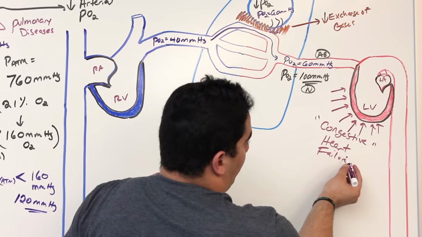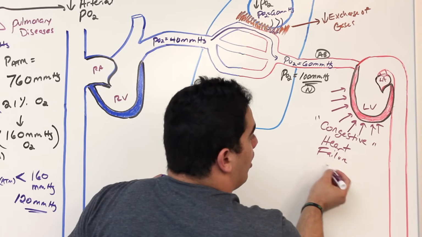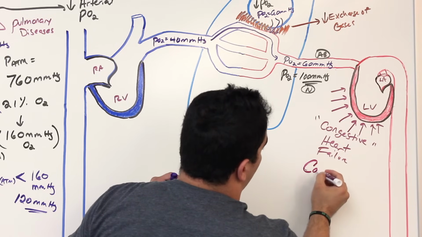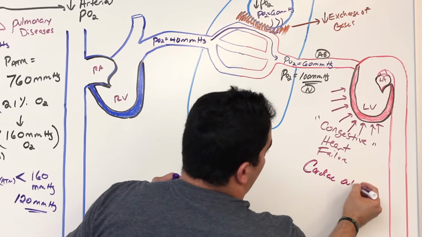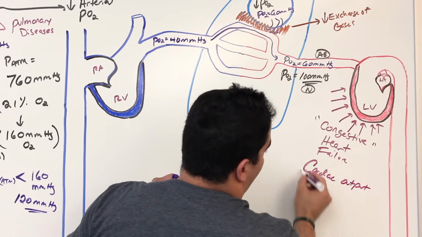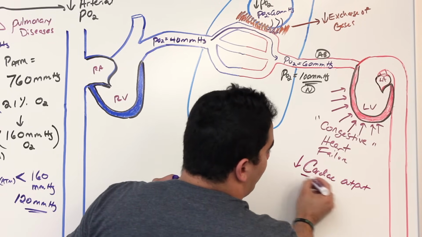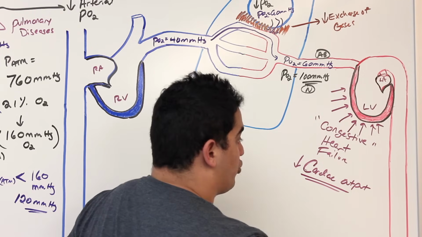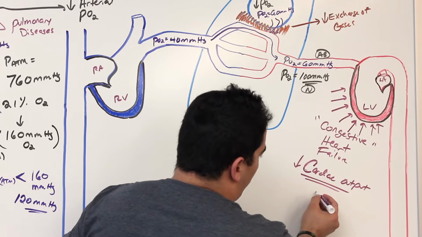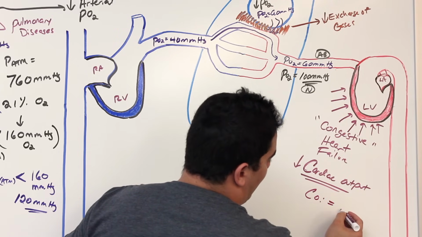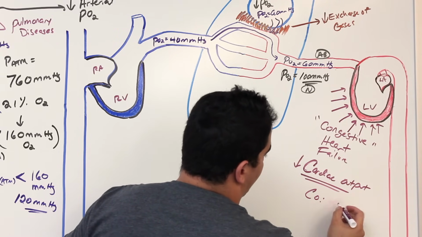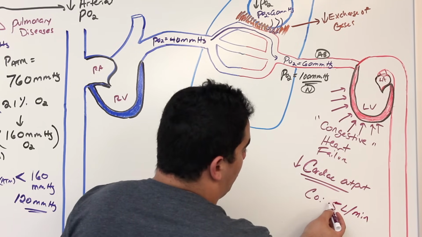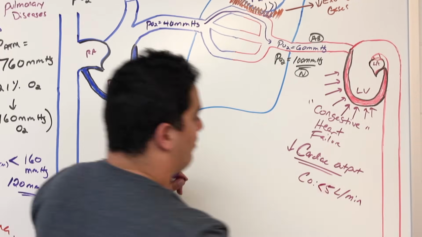So in congestive heart failure, what happens? Their cardiac output decreases. What is cardiac output? Cardiac output is defined as the heart rate multiplied by the stroke volume, right? So if they have a decrease in cardiac output, then they're not going to have a lot of volume of blood coming to this area. So what happens to the volume of blood being distributed? What's normal cardiac output? Normal cardiac output is about 5 liters per minute. Their cardiac output is going to be less than this, so they'll have less than 5 liters per minute.